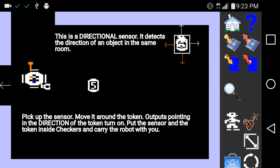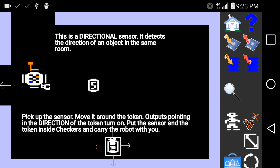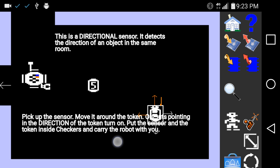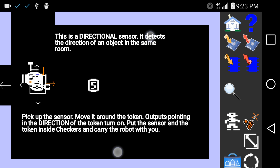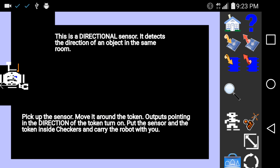Now notice the bottom and left are orange, but if we go down here, we have to have the remote on. So when we move down, it's up and left, it's up and right, and down and right. So yeah, it senses, and it's just left right now. See, so it senses the direction of the thing. We're supposed to bring both of it with us. All right, so bring checkers with us.